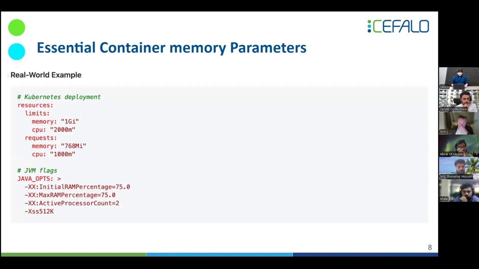So this is a real world example of how we define that in Kubernetes. We have these resource limits and requests. Request basically means how much memory and CPU the application will need. If it doesn't find this amount, it will not schedule your application there. It will schedule the application to another node which has that.